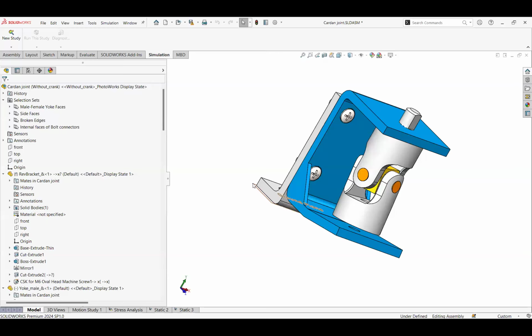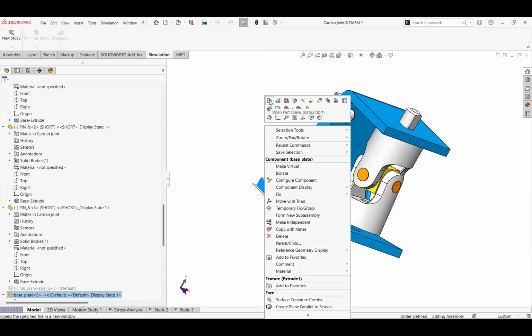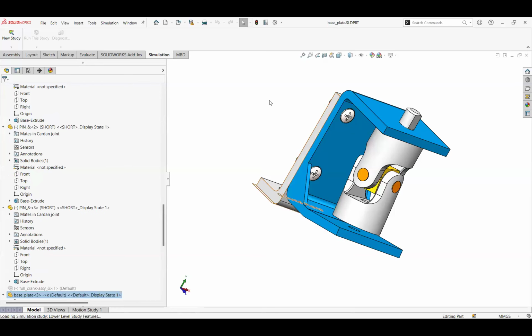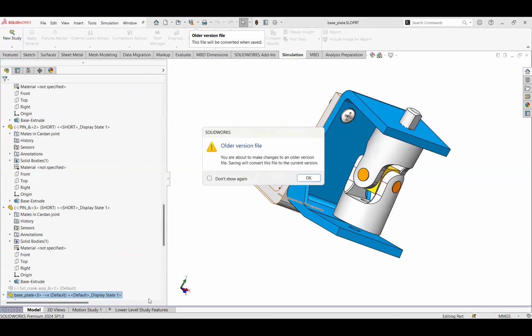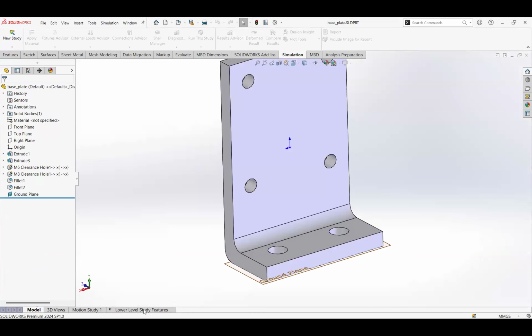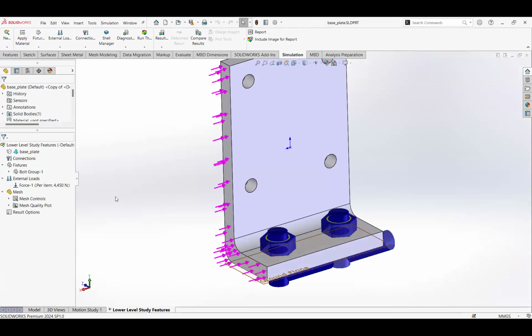So for this model, I went into this bracket and I did up a simple static study, and I put in a force load, I think a mesh control, and some virtual fasteners of some sort. Just want to show you what that looks like. So this is the setup here. It's the force load, a little bolt group with some foundation bolts, and a mesh control. And so now I'm going to go on over to my top level assembly.